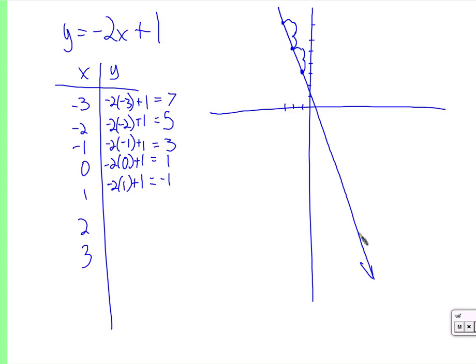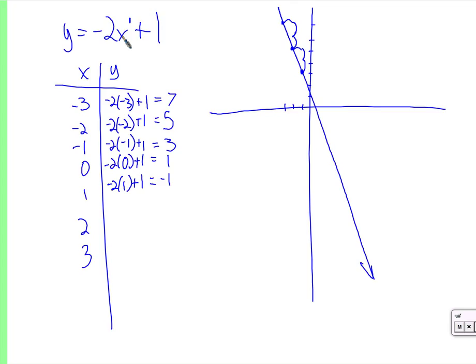So anything that has a rate like this, times x, and this is important, you may not realize it, but to the first power, you know what made those curvy graphs curvy? Exponents. Yeah, x squared, x to the third. Okay. This doesn't have that. This is very predictable. When I plug in a number for x, nothing happens to the x. It just gets multiplied by that negative 2, right? So x changes as I change the input for x. When I multiply by negative 2, nothing's happened to it before I multiply by negative 2. It's just a steady rate, okay?